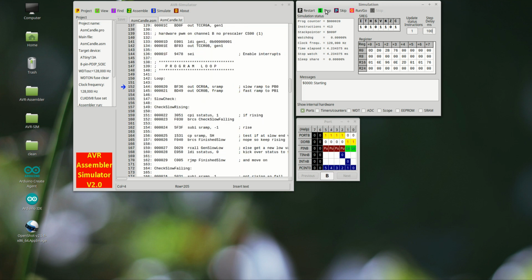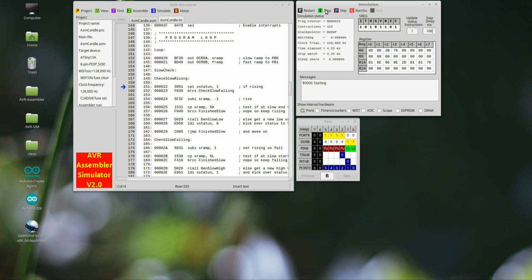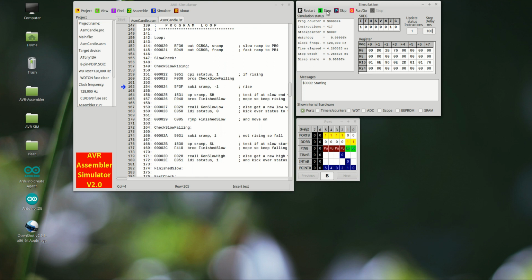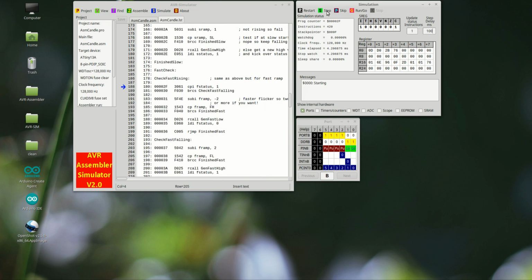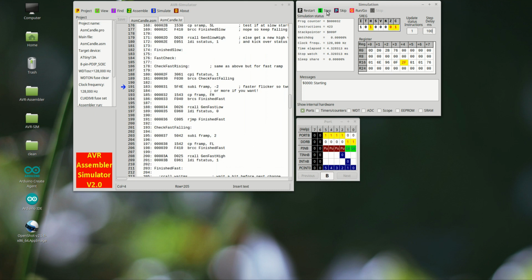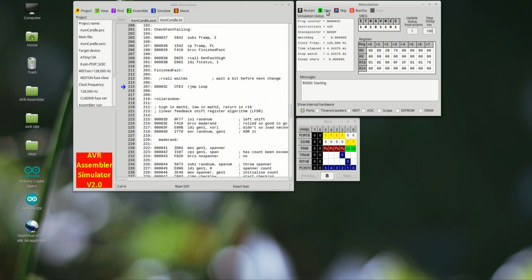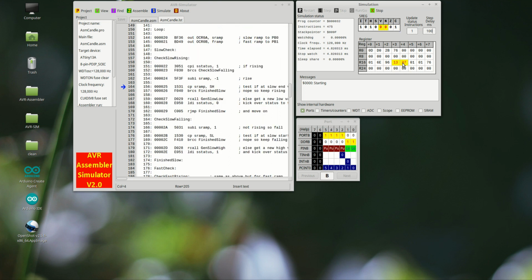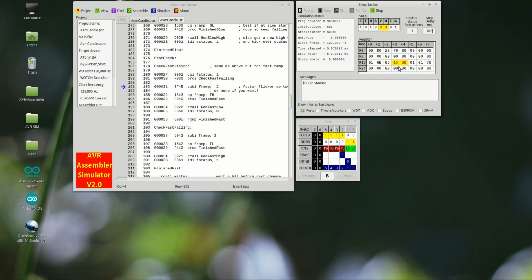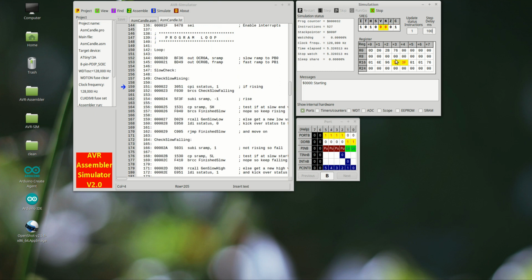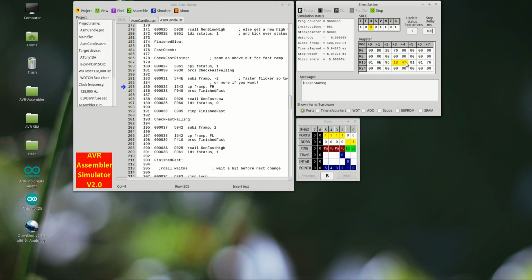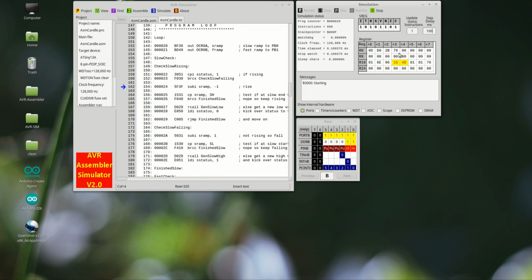And that's the loop finished. Back to outputting. And so on. Really all it's doing now is it's just going to keep going and adding to those values. So I'm going to speed this up again. Okay, and you should see these values rising. This is going up by 2 each time. This is our fast ramp. This is going up by 1 each time. This is our slow ramp. And the slow ramp is going to keep doing that until it gets to D0. And the fast ramp is going to keep doing that until it gets to 7.6.